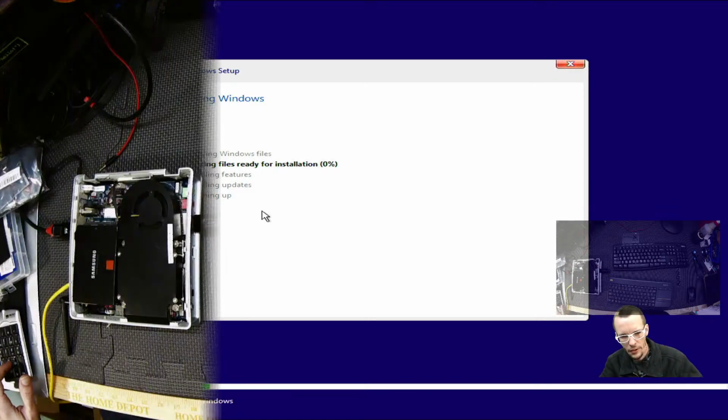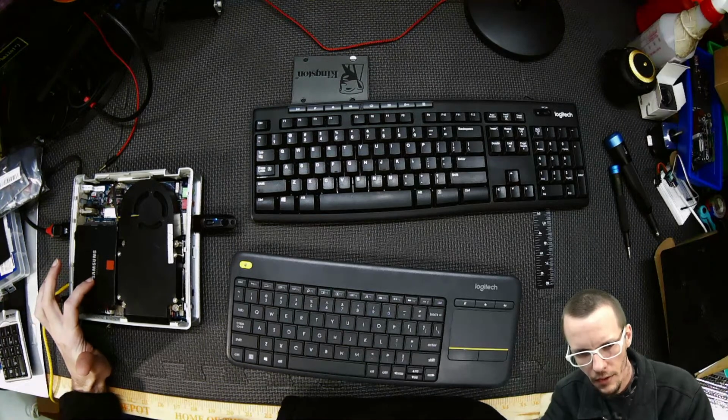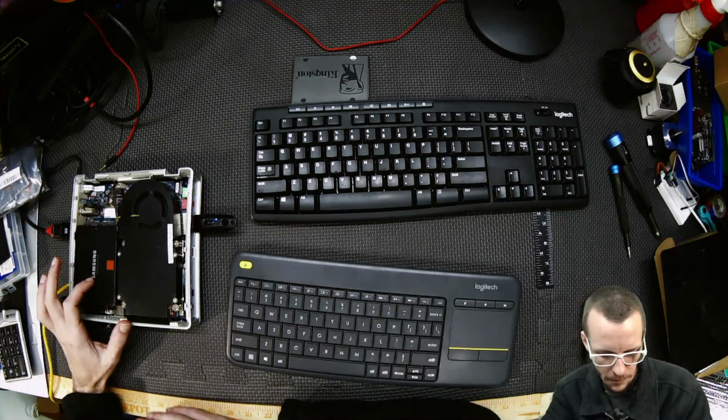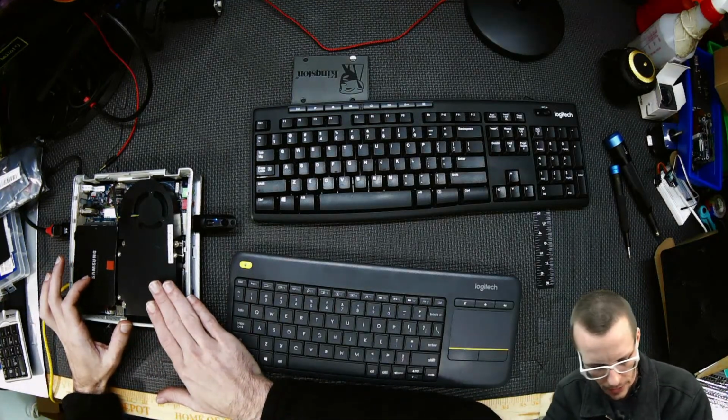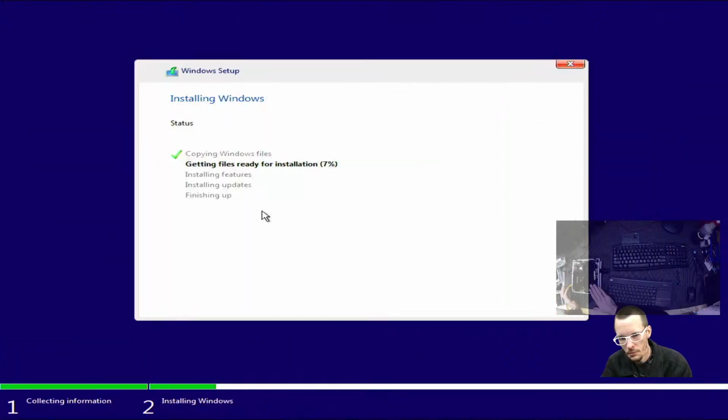So I'm installing on a Samsung solid state drive, and this is an Intel Core i3, so it's not going to take too much time to actually do the installation. Downloading and flashing the drive is probably the same amount of time as installing for this computer.